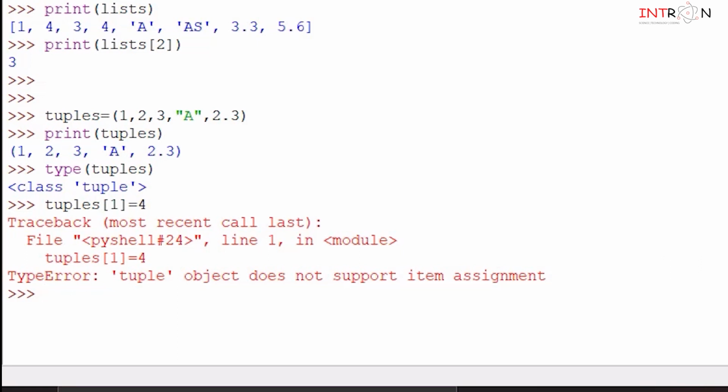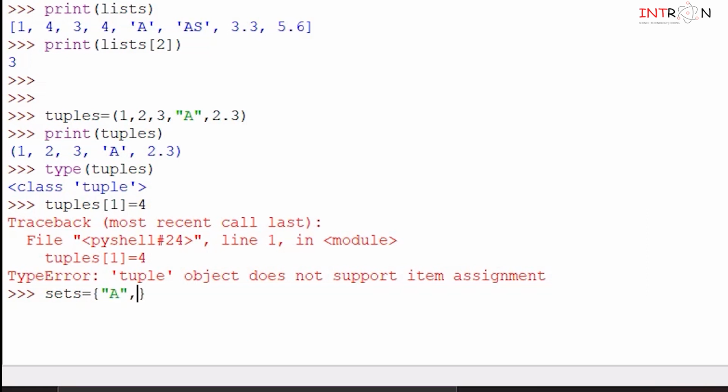Now let's go to our next data type, that is set. First I will create one variable here, sets. A set is an unordered collection and it can't be accessed by an index. You can see that in the list we accessed the value with the second index and printed the value present at that index. Similarly, you can do it in the example of the tuple. Now let's see what is different about sets compared to list and tuple. For list and tuples we have seen the difference. Now let's see what sets are. So this is the syntax of sets. Now I will give some values here.